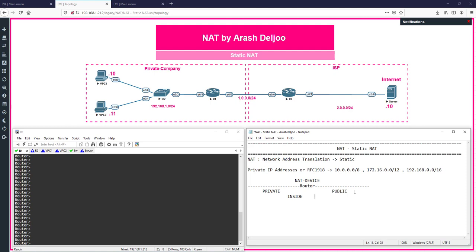Now, how can static NAT help us communicate from the private IP address to the public IP address? You know that private IP addresses don't route in the public network, in the internet, for example. Assume that here we have R1 with 192.168.10 inside of the company, and also with a public IP address.